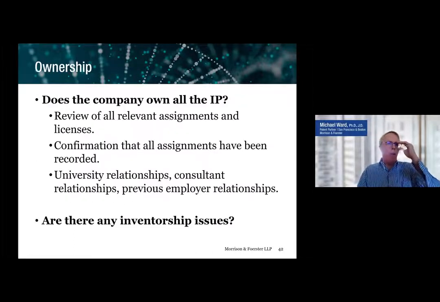All right. Ownership is an essential component to assessing the strength of your portfolio. Does the company own it all? Have the inventors assigned their rights to the entity? Have all those assignments been recorded? Do you have previous employer problems? Are there any inventorship issues? We talked about inventorship in the last course last fall and how you determine that. But have the proper inventors been named on the patent application?